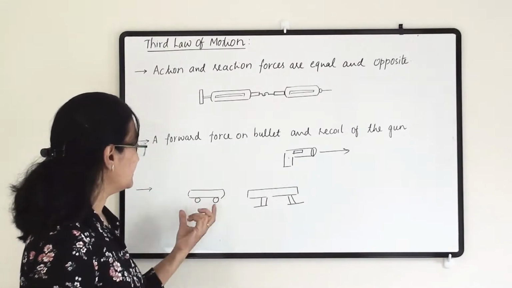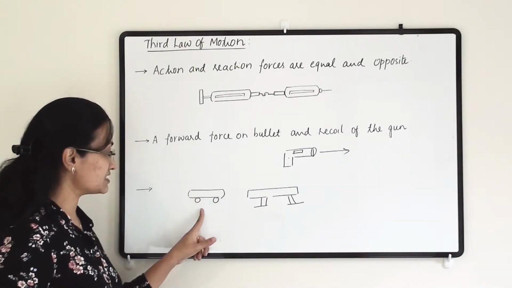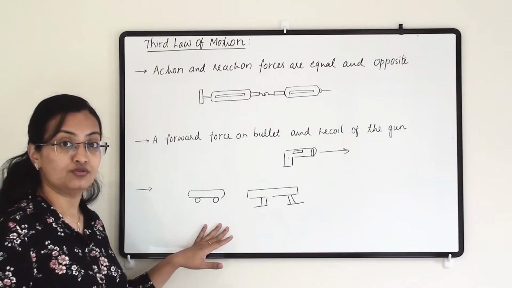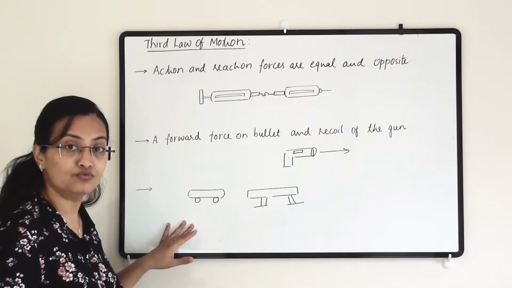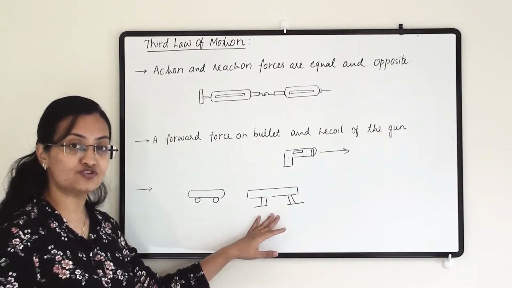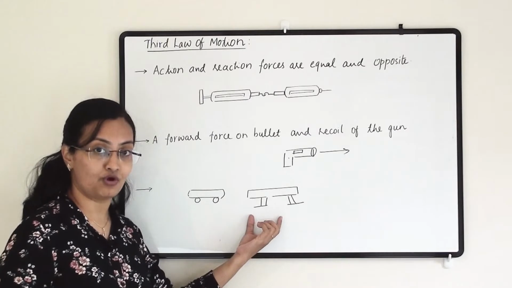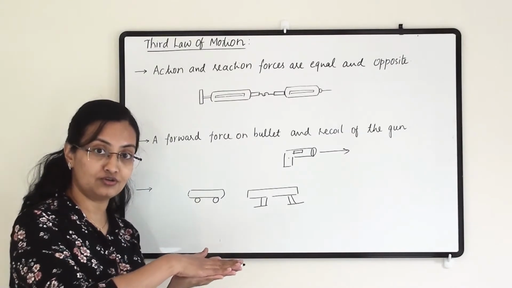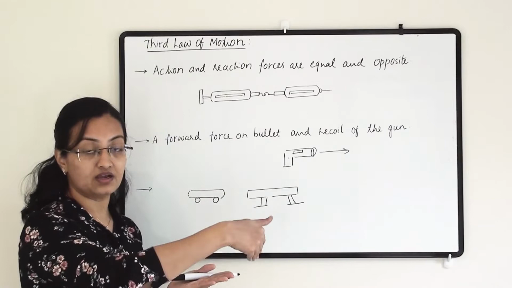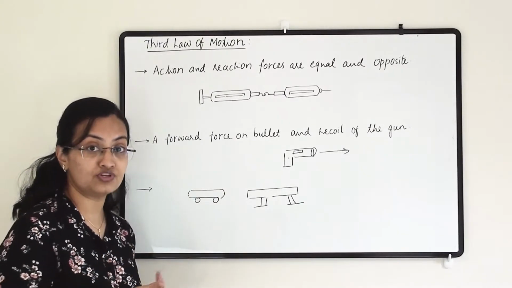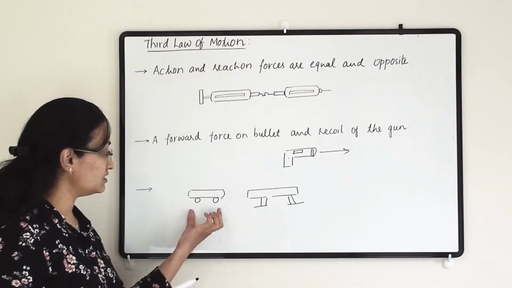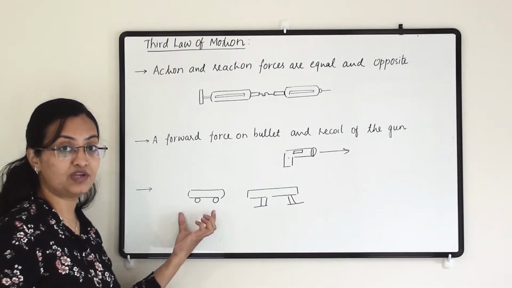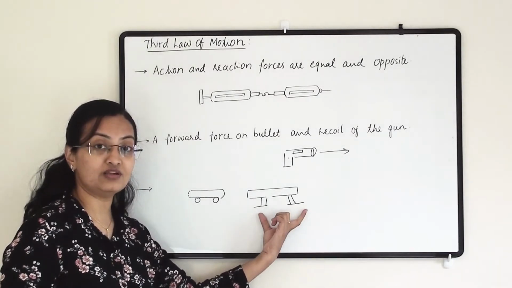Then let us consider this example: this is a skateboard and this is a fixed bench. When you try to jump from the skateboard, you may fall because the skateboard will move from its place. But when you jump from the bench or onto the bench, you will not fall because it is fixed. That is how you walk on the floor: you put pressure on the floor and you go ahead. If your floor is moving, then you may fall. Here the skateboard is not fixed at its position, so you may fall when jumping on it or down from it. But here there are no chances of falling because it is fixed.